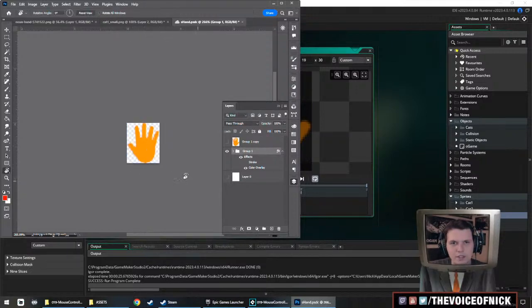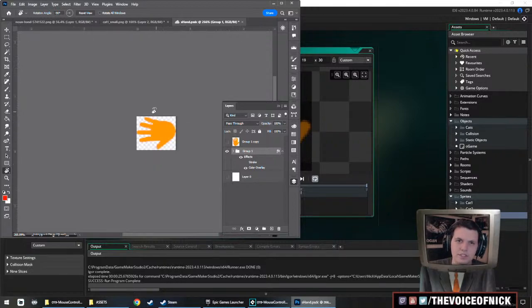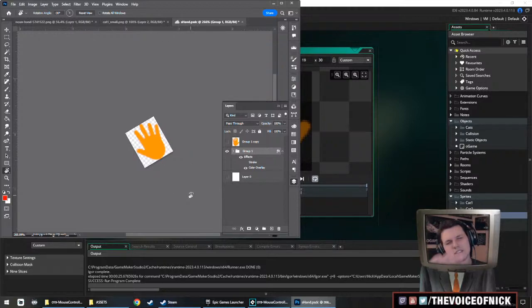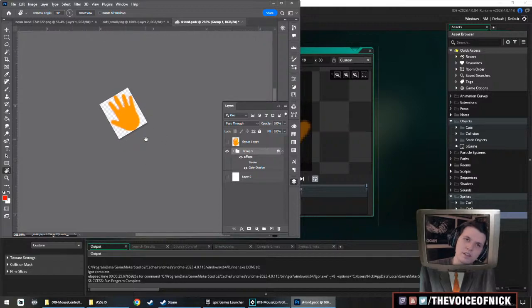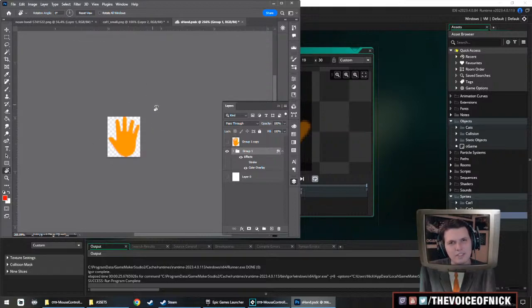Let's just make it a right hand. Then let's see what it looks like. No, I don't like that. What if we had it at a 90 or a 45 degree angle? Or the other way. No, I don't like that either. I keep forgetting what I'm doing is not actually making changes.